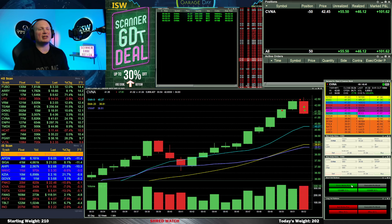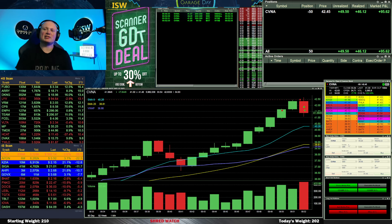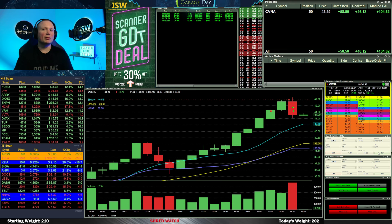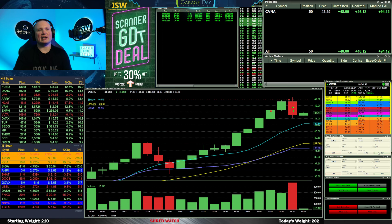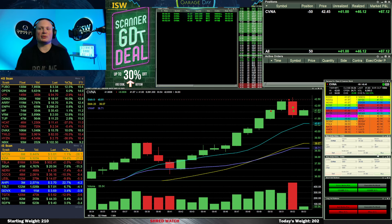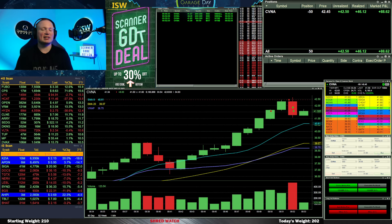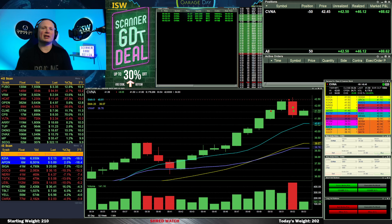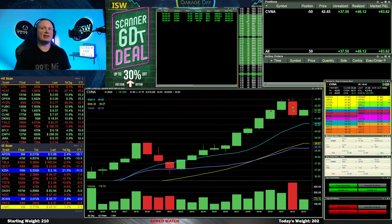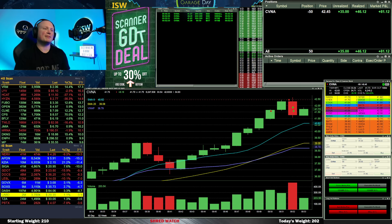I could have done better with this move because it came quickly down below both entries, so I'm a little disappointed, but at the same time it was kind of a slow mover overall so I was happy just to get the nice quick move in my favor and make a little money. I'm down to 50 shares now — if we can get this down below 41 that would be pretty nice, over a point and a half on those 50 shares from the 42.50 range. But if this thing starts popping back up — it is relatively strong on the day — I'm not going to let it go against me, so I'm looking at where to put a stop on these 50 shares, probably just over the 42 whole number.